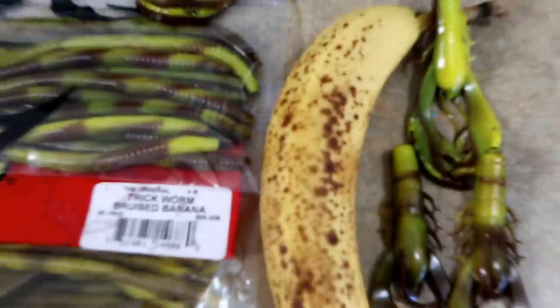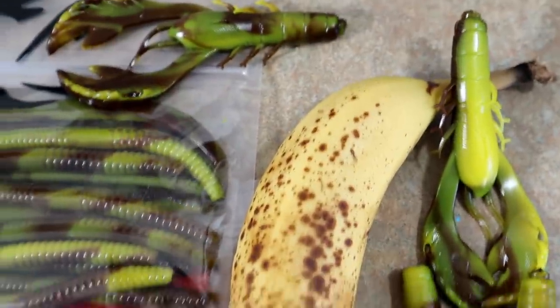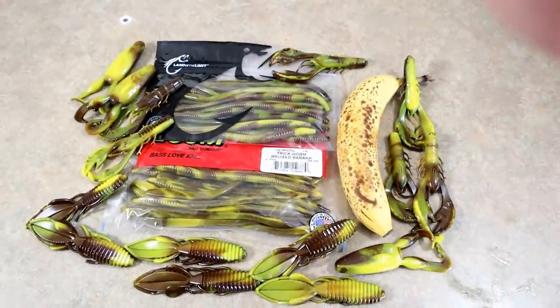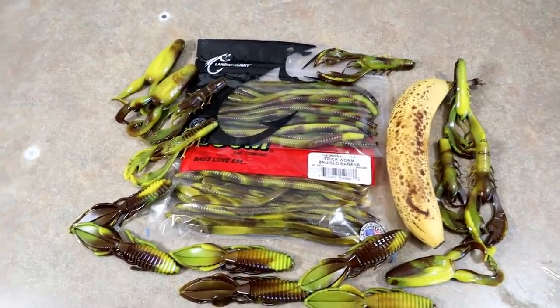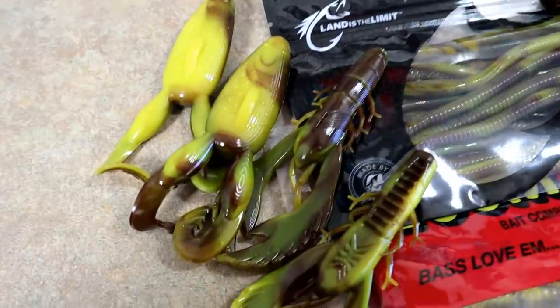We actually have one of my son Landon's bruised bananas. He likes to eat them like that. So there you go. That's pretty funny. Let's take a look here.